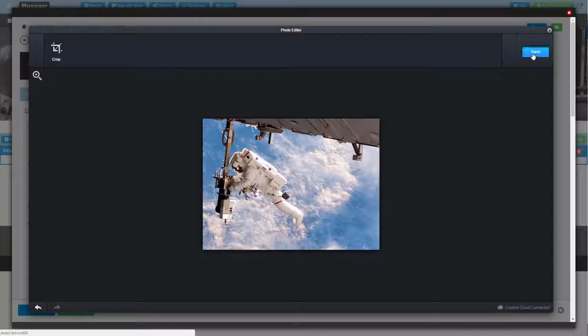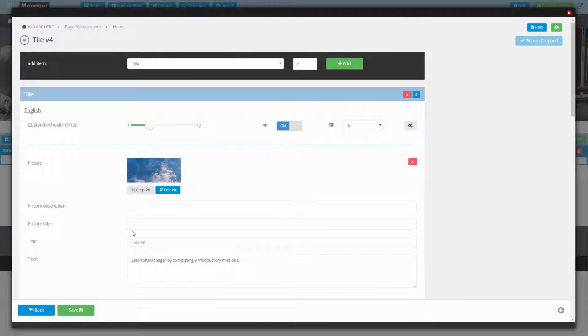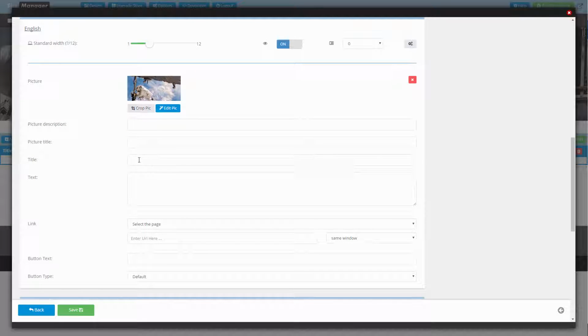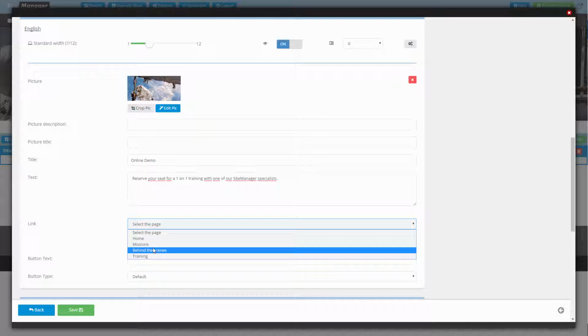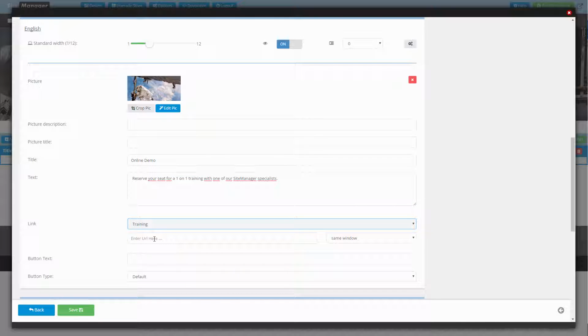All right. We save it, and let's say here's online demo. As you can see, we are using forms, so you can add SEO title tags and other elements to the form instead of inline editing, where you're more limited to what you can ask for input. So reserve, I'm going to copy this text from my sheet here.